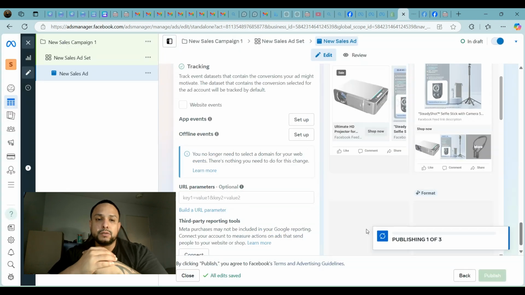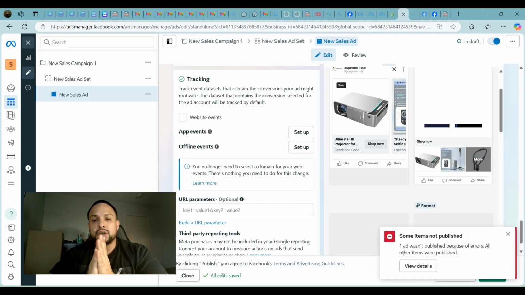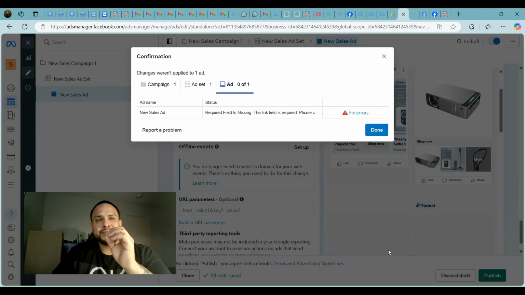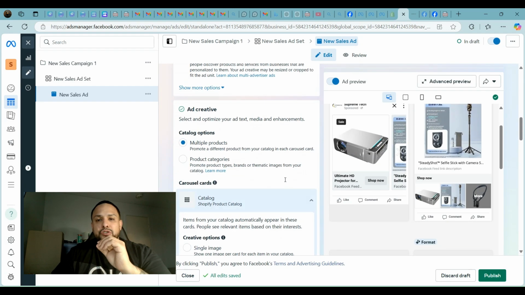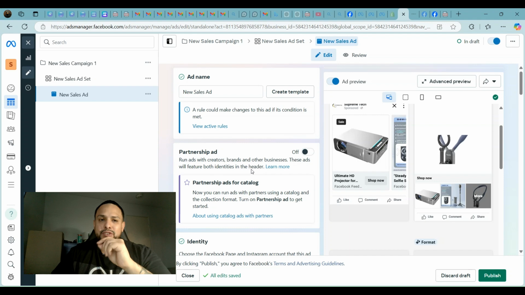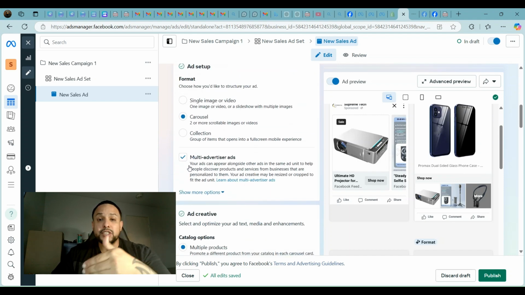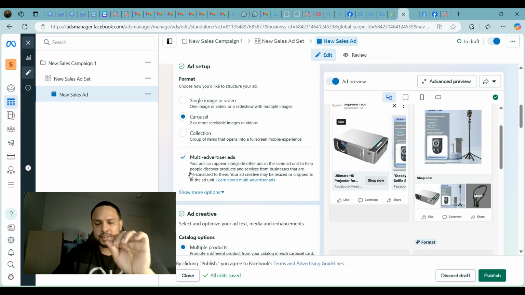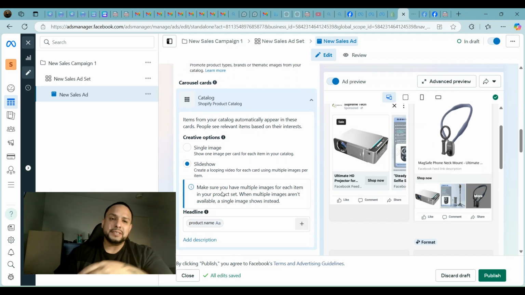This brings me back to why most people fail. Many advertisers try to shortcut this process. They don't test enough creatives. They end up going too narrow in targeting, or they don't track their metrics closely enough. As a result, they waste money on ads that don't convert. With this system, you're focusing on testing, optimizing, and scaling strategically, giving you a much higher chance of success, right?